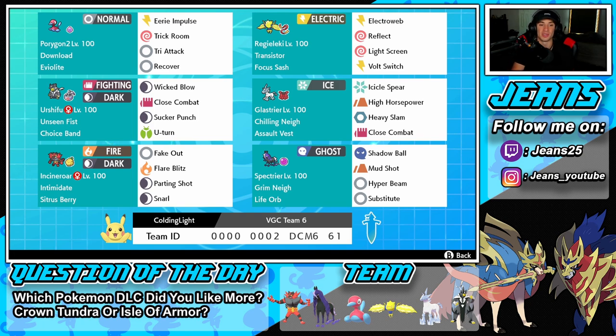Middle left is going to be a great all-around Pokemon, the Fighting and Dark Urshifu with Unseen Fist and that Choice Band to actually lock it into one move to make it do a massive amount of damage. We got Wicked Blow, Close Combat, Sucker Punch, all three STAB moves, and then we got U-Turn to pivot out, say if we don't like where we're sitting in the battle.